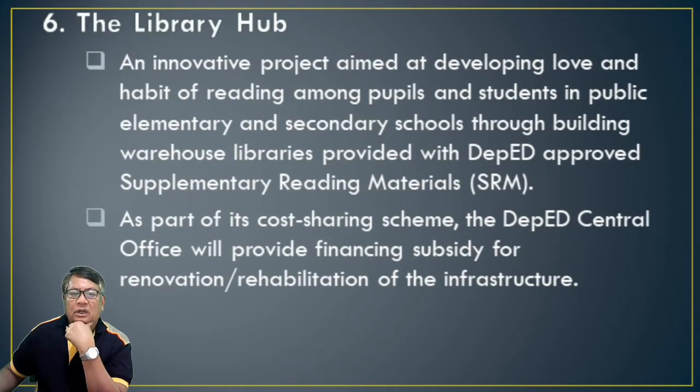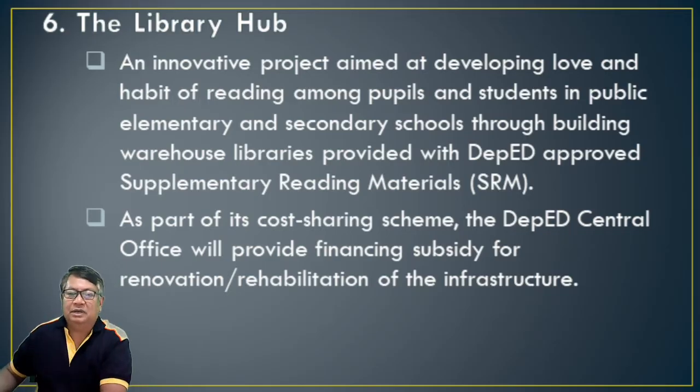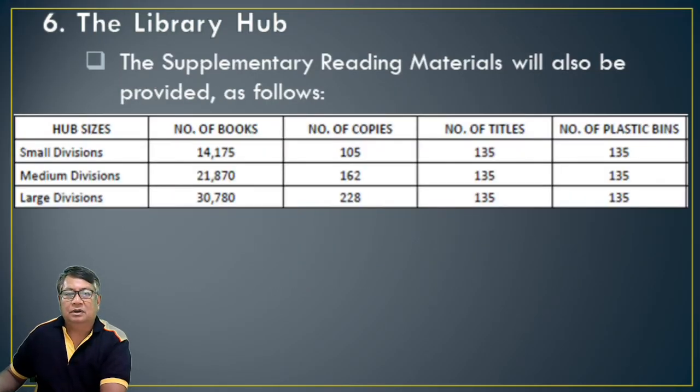Okay. So we have also this library hub, no, an innovative project aimed at developing the love and habit of reading among pupils and students in public elementary and secondary schools through building warehouse libraries provided with DepEd approved supplementary reading materials or SRM. Okay, as part of its cost sharing scheme, the DepEd Central Office will provide the financing subsidy for the renovations, rehabilitations of the infrastructures to convert it as the library hub. Okay? So, supplementary reading materials will also be provided as follows.